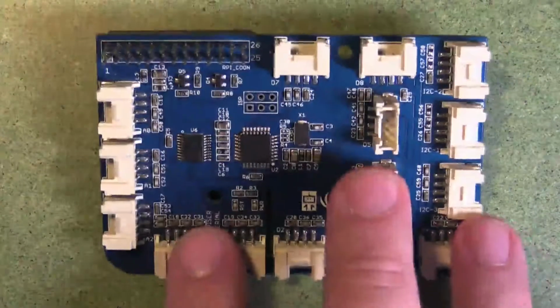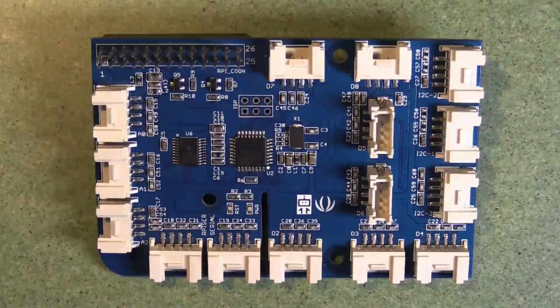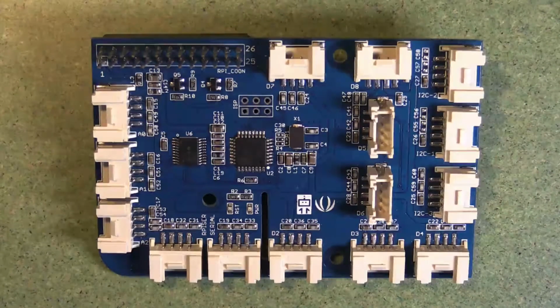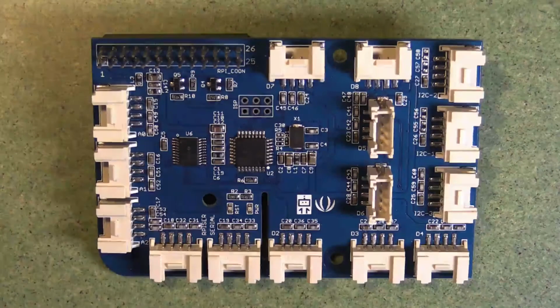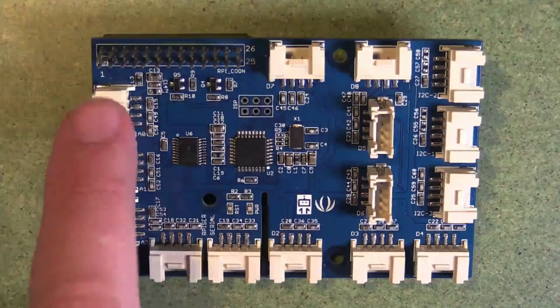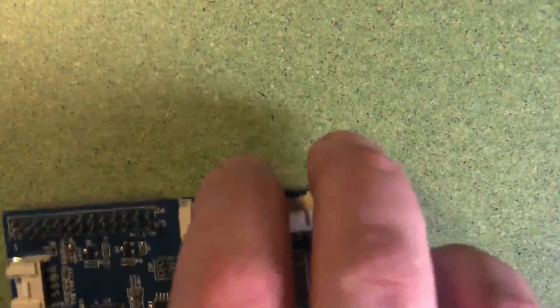And finally, here's a big board. This is a Grove Pi, which is a flexible way of connecting a variety of sensors. It's basically like a way of connecting sensors through an Arduino straight into the Raspberry Pi in one board, which is very nice. So you've got a range of different ports there. They all look the same, but they are actually a bit different, each one of them. And it connects through just a few of these pins here, which connect onto the end of the 40-pin header.